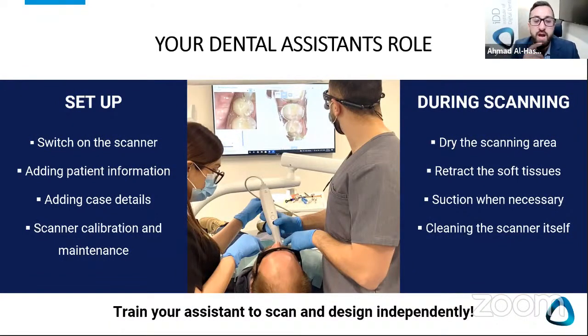You may wonder, why would hygienists scan? Not to remove tartar. It's a good communication tool, because for anyone who's interested in orthodontics or smile designs, it's a perfect communication tool for these patients.